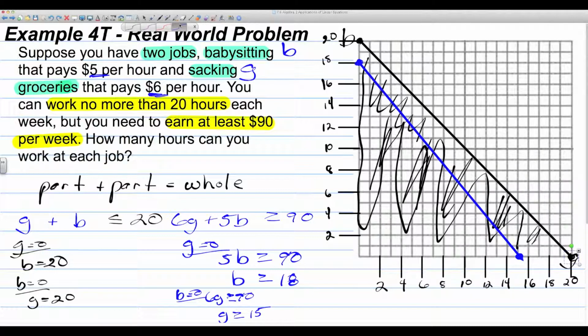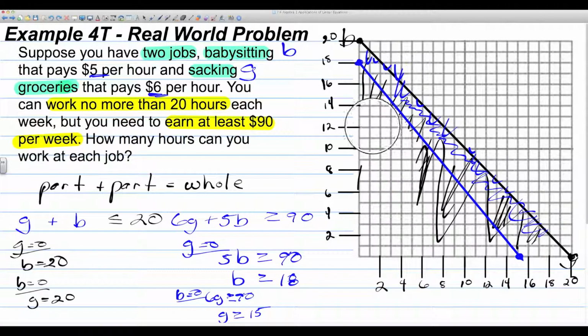The reason I said I wasn't going to get too crazy is we can see then where the actual solution's at. That's above the blue line, where the actual overlap is between the two boundary lines. So that's the feasible region. That's where the solutions are going to come from, anywhere on the lines or in between the lines. So if we get rid of what's not the solution, I'm trying to be careful not to erase what is the solution. Just in between those lines.